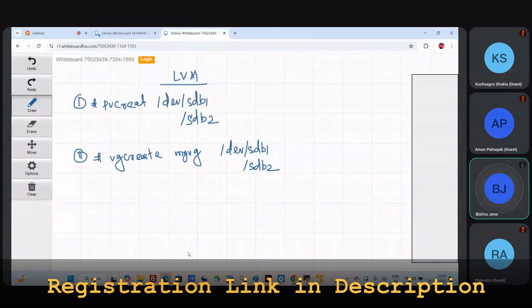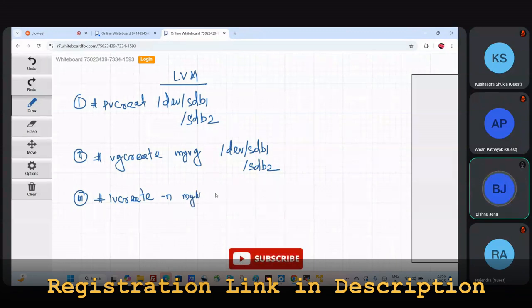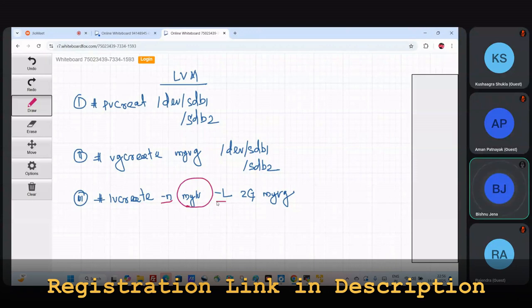Command is lvcreate -n, n means new, then the logical volume name, let's say mylv, then capital L. Capital L means we have to specify the length, that may be 2 GB, then myvg. -n means new, mylv means this is the logical volume, L means length is 2 GB, then myvg, this is the volume group.